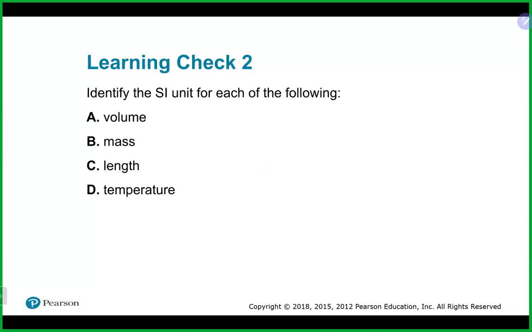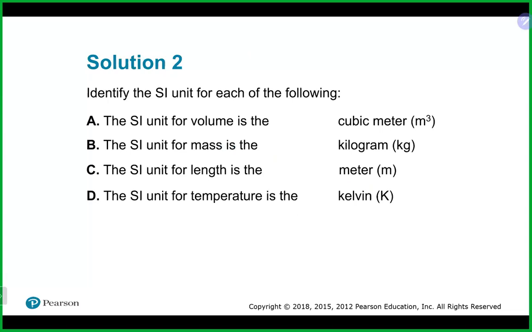All right. As we talked about, the SI units for each of these. Again, a reminder, volume is cubic meters. As I mentioned before, cubic centimeters, milliliters, and liters are probably going to be the volume units you see the most, but the SI unit is cubic meters. Kilograms is the SI unit for mass and is used a lot, though grams and milligrams are used a lot as well. Meter for length, and centimeters and millimeters are definitely used. And obviously Kelvin is the big temperature unit for SI.